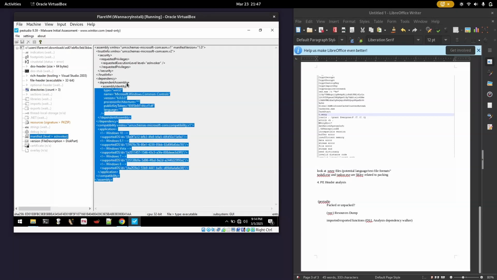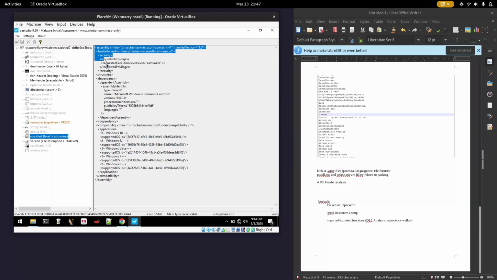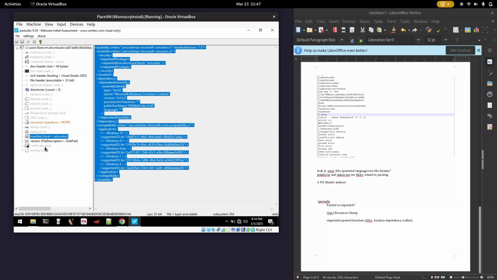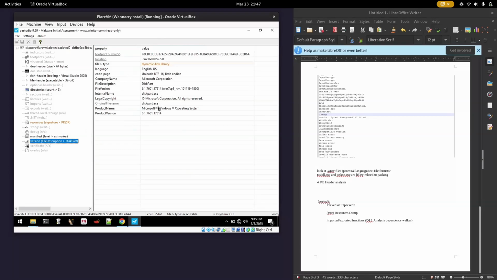Okay, this is that thing we found earlier, this manifest file. Okay, so it looks like this is the manifest file that is on the executable. And we did find that earlier. We presumed that this was some kind of WebAssembly, but it turns out it is just a manifest file. And version, just general copyright info. That was the info we found all the way at the bottom, though. So that does tell us that that's not copyright info. This is actually just version information. Or I guess it is kind of copyright info. It tells us like Microsoft Windows OS, the product version, then product name, file version, stuff like that. So that could be faked, but it's good to know that that's what that is.